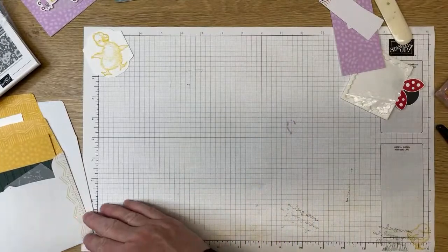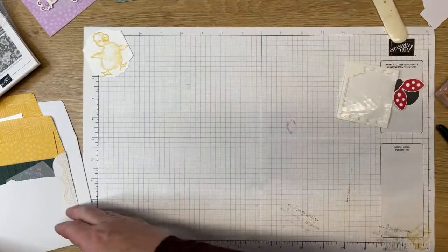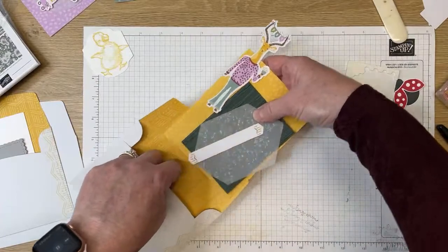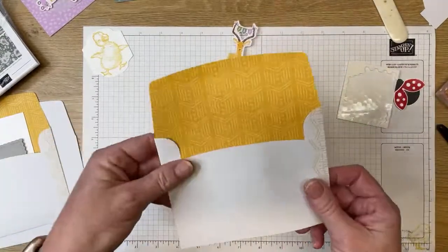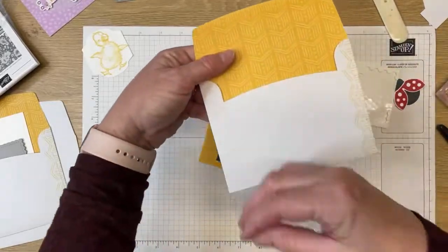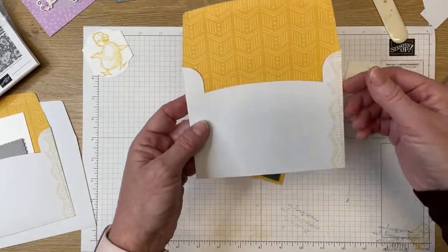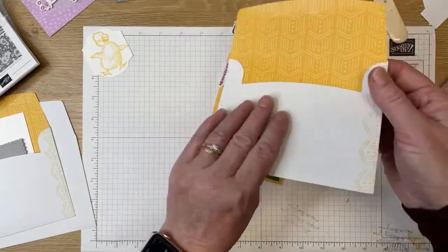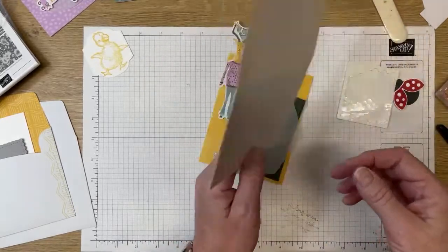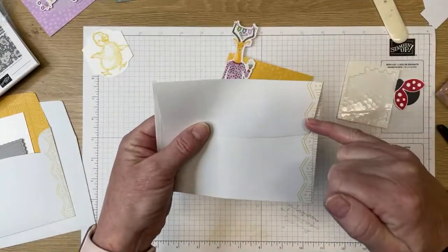Number two, and I'm going to need this piece, I believe. So I'm going to put that over there. Okay, so number two is this one. And this is the one that uses both embossing folders. And see these envelopes this month? They're really nice. They have that nice little look on the inside. You can tear these all apart and use this as like designer series paper. But I did not add anything to the envelopes because they already have a design on them and it looks pretty nice. So that would get folded down and you see the flap has that design as well.